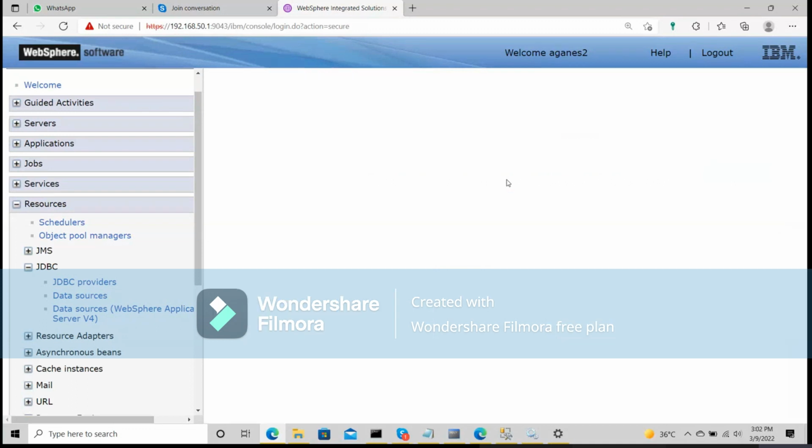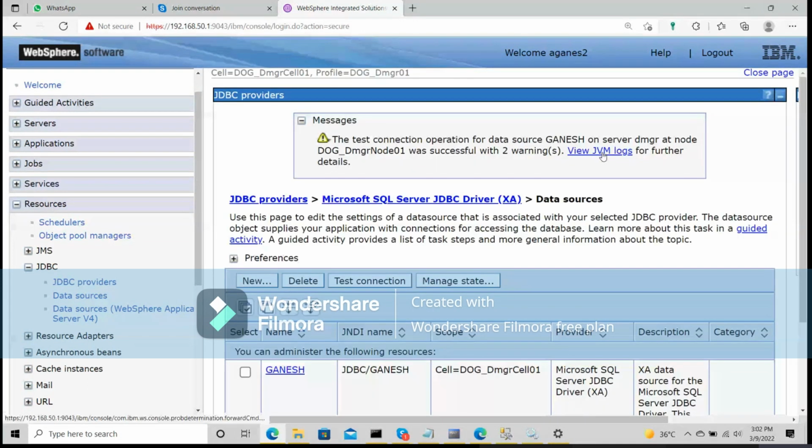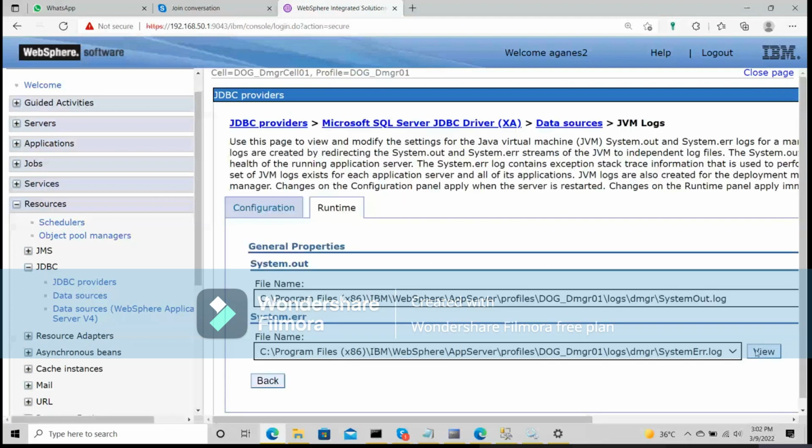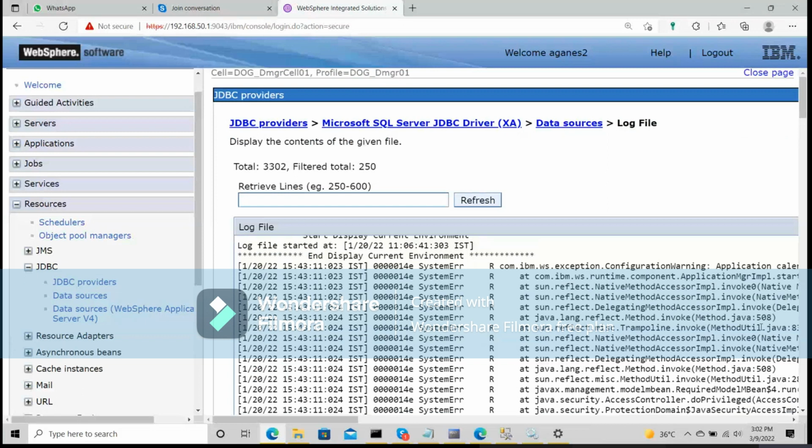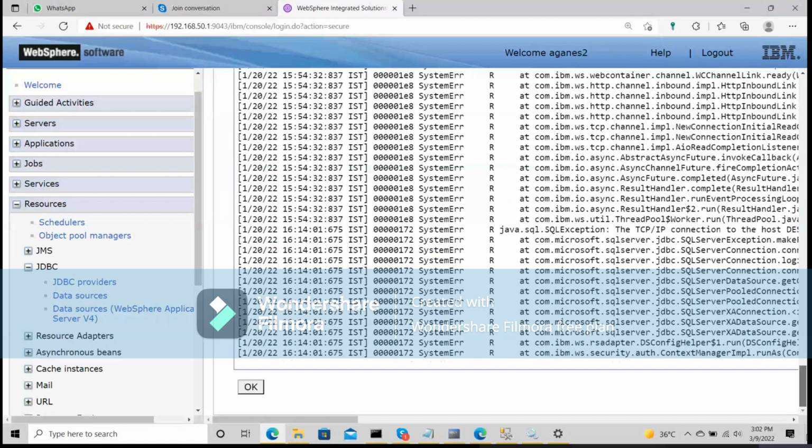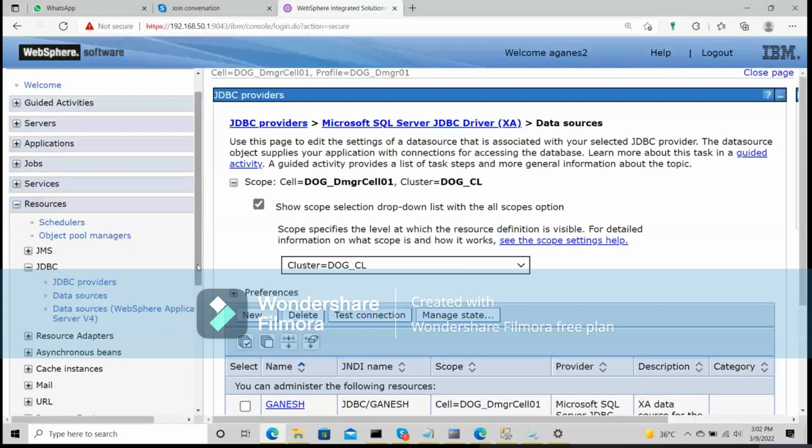Any issues we see under the logs, no errors, no issues. This is about the data source.